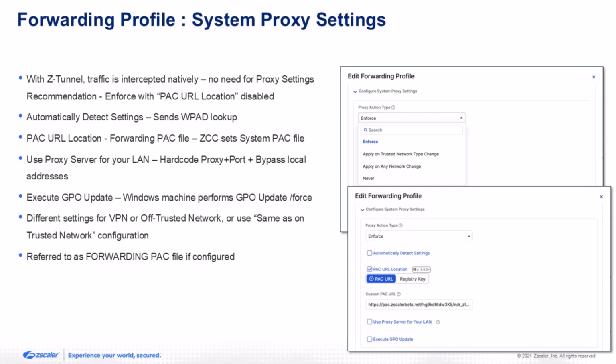So to summarize, it's really important we understand the distinction between a forwarding PAC and how the forwarding PAC is implemented within Zscaler Client Connector. With a tunnel mode configuration, we do not want to set any forwarding PAC file and have the client intercept the traffic natively as the browser or the client configuration resolves an internet address and intercepts the traffic as it routes towards the internet and tunnels it towards the Zero Trust Exchange through the DTLS tunnels.